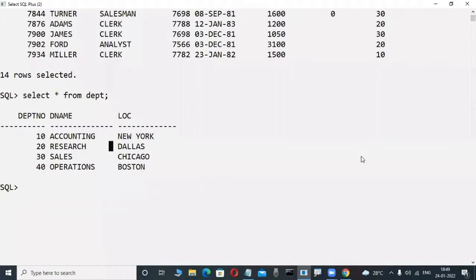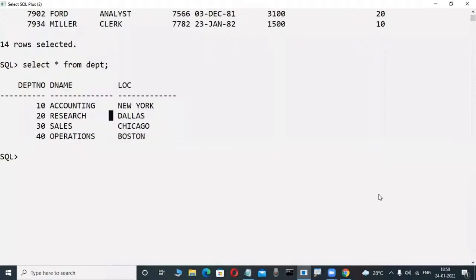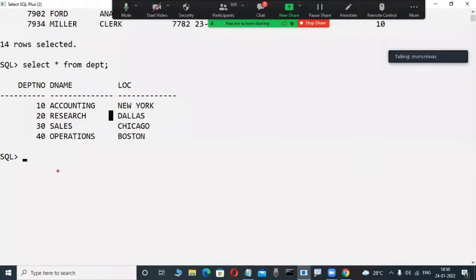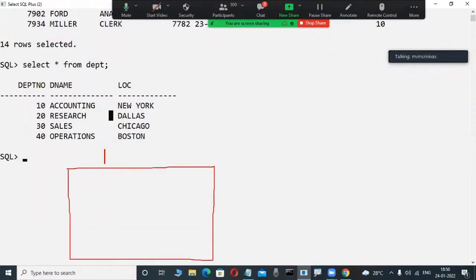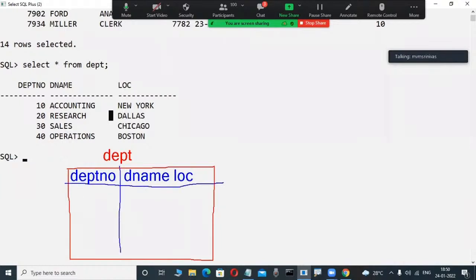And now check it out. Why master and child? How can I create them? I will tell you first. Observe it here, slowly. Observe for two minutes, it is easily understandable. How can you give the guarantee that this is a master and this is a child? There is a simple technique. Suppose this is a DEPT table, Oracle Corporation giving. In this DEPT table, three columns are there: DEPT number, D name, location. These are the three columns available.